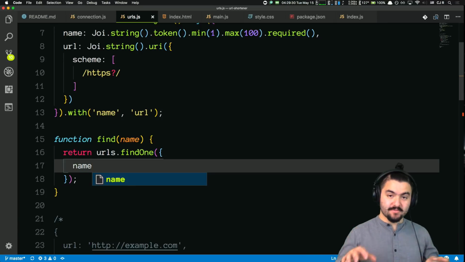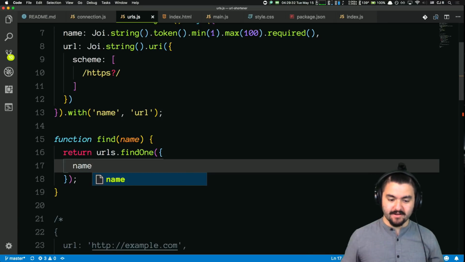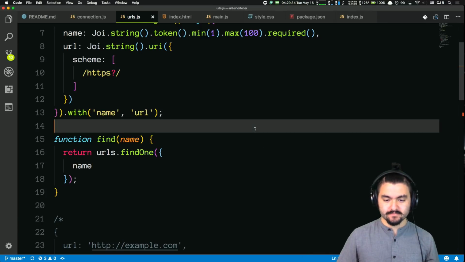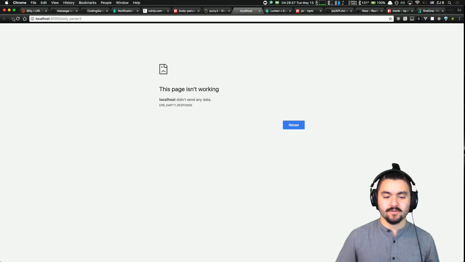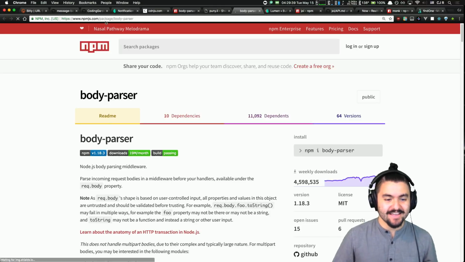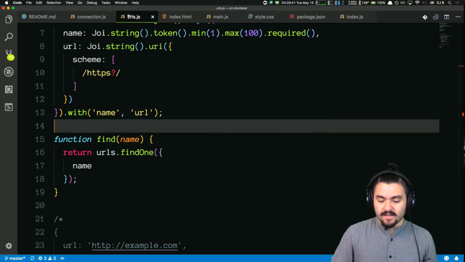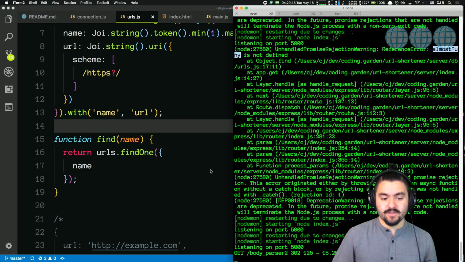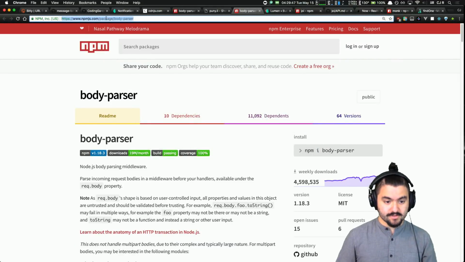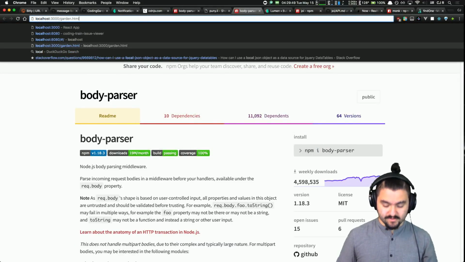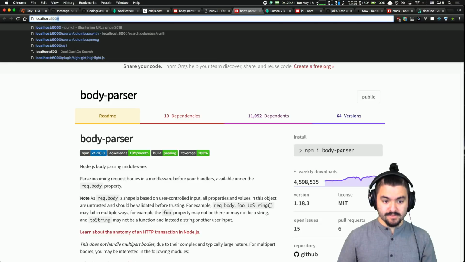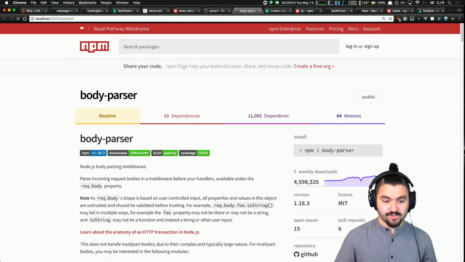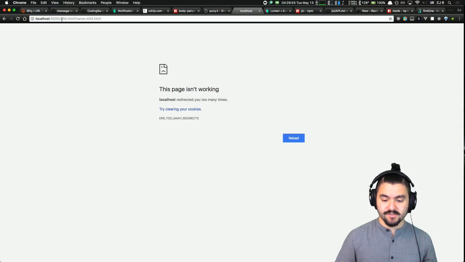I'm going to review everything we just did here, and we'll follow it back through, and everything will make sense. Okay, this is the one. Go. Yeah, and notice it redirected. Cool. So that worked. And if we try to go to localhost 5000 to something that doesn't exist, it should redirect to 404.html.